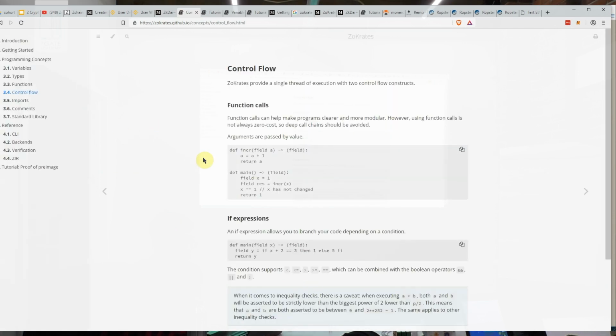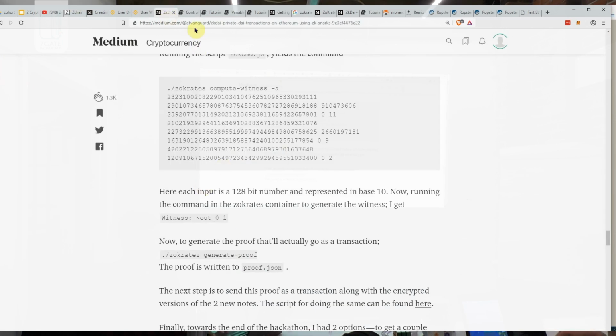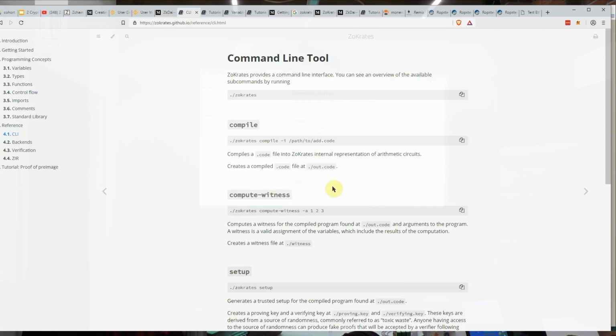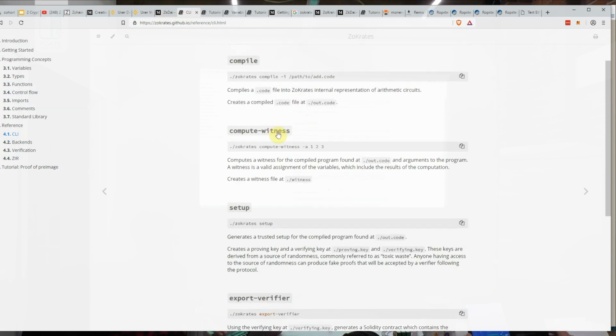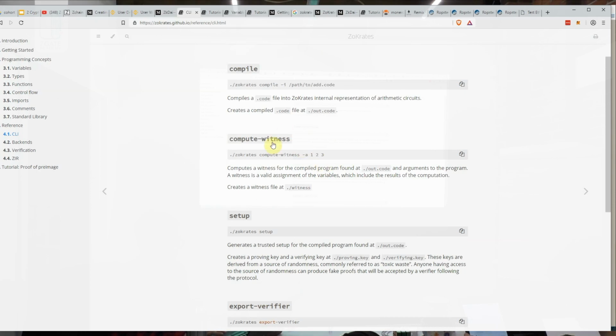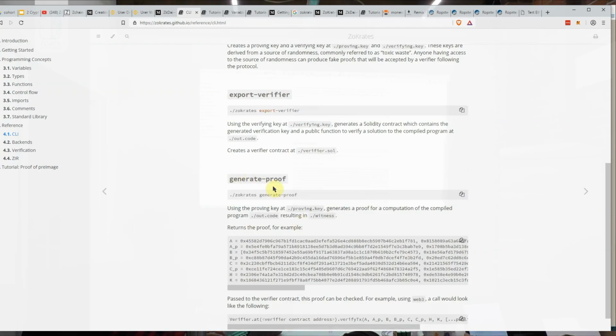Because I'm really confused by all these files that I had to generate for the final project in this context. But I'm assuming you probably couldn't understand the math in half an hour. Oh, it's written in Rust, so you could probably go through the code and figure it out. But really, all the files and all the things that it generated, you don't need most of them because they just end up in that Solidity file. The only things you need is, first you have to define your circuit, then compile it, and then you compute a witness. Compute witness and generate proof are the two things that the user needs to generate a proof, and that's pretty much it.